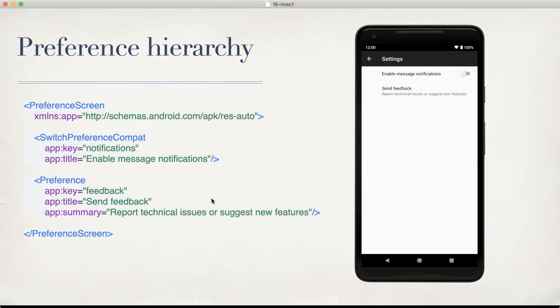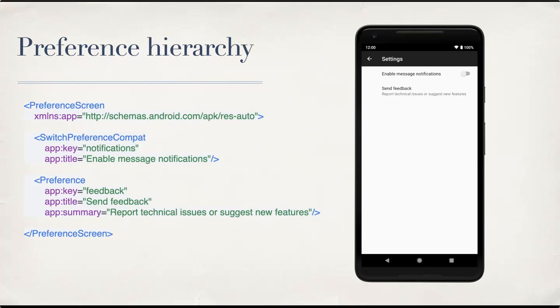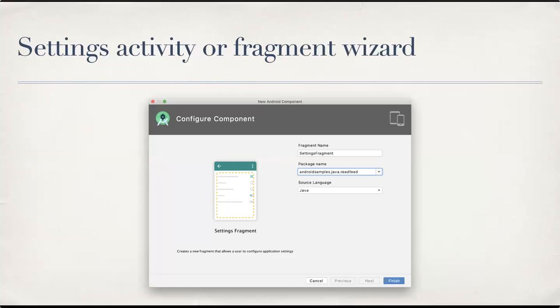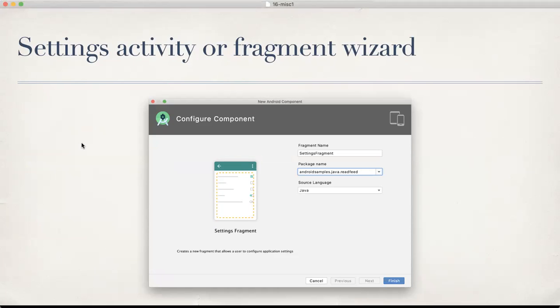Okay, so creating something like that is easy using the wizard for creating settings activity or fragment. If you go to File, New, Activity, you'll see the empty activity, basic activity, etc. And you'll also see a settings activity or a settings fragment. So here the screenshot is for settings fragment.